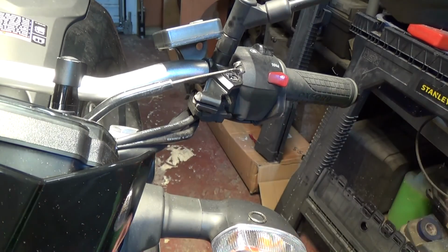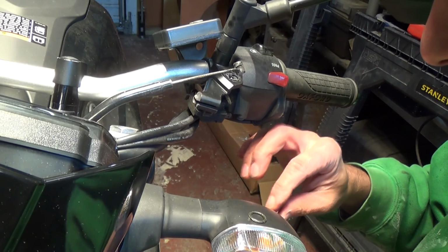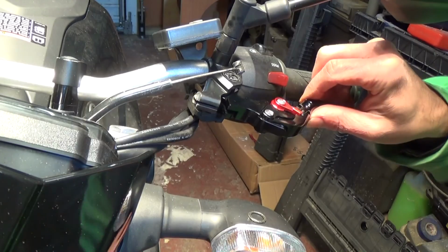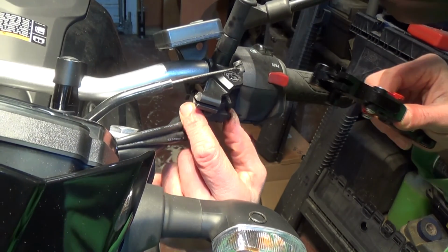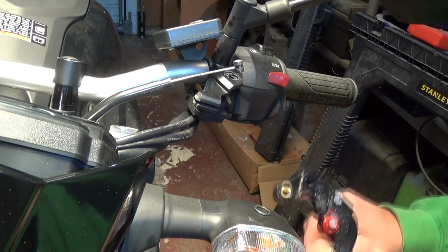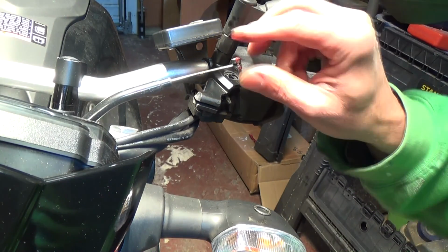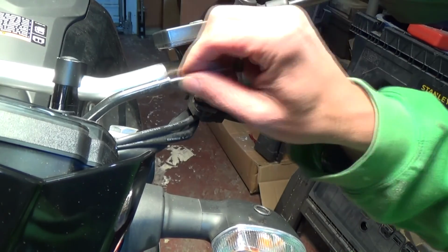I'm sure it's not necessary, but let's put a dab of grease on this. Oh, it feels faster already. Got that back on. Hopefully that should just fit back in there, which it does. Should activate the little switch. Make sure the lever activates the switch. That's your safety switch for the clutch if it's in gear. Does that need a bit of racing grease on it as well, do you think? Should put a dab on it. If in doubt, grease it up.